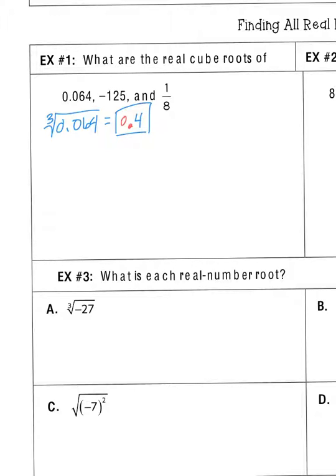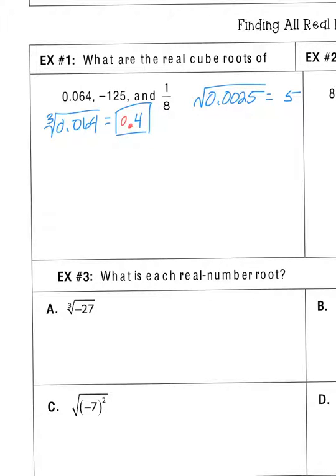So I'm going to do it again, but this time I'm going to do a square root. So what if I did the square root of 0.0025, so 25 10,000ths. So again, you're going to ignore the decimal and just take the square root of 25. So the square root of 25 is 5.